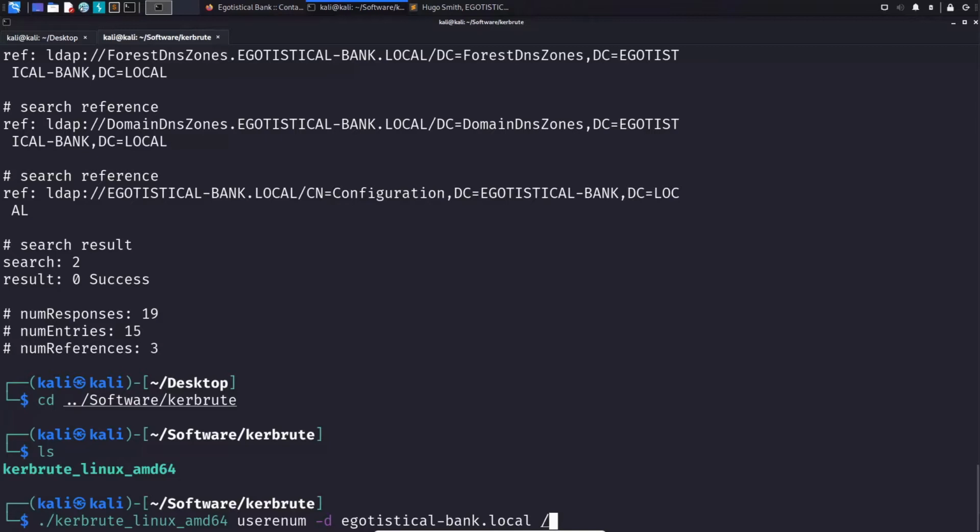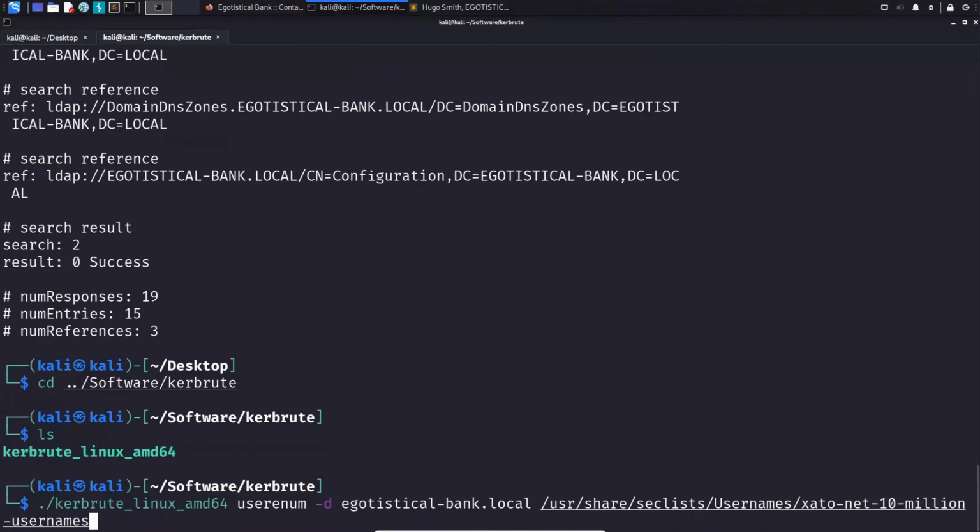And then we need the word list with usernames we are going to try. And on my behalf, I'm going to use the Xato net 10 million usernames lists, which is part of the SecLists. Usernames, Xato net 10 million usernames.